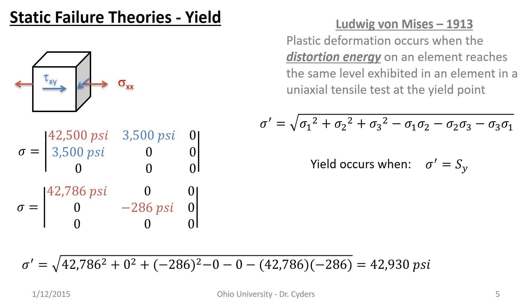If we use our equation here to calculate this, it says that we have 42,930 PSI. So deterministically speaking anyway, von Mises would predict that this is not in the state of yielding. In reality, we are beyond the proportional limit. So there's a little bit of permanent deformation. But von Mises predicts that we are under the yield criterion at this point, while Tresca, for the same stress state, predicts that we are above it. Tresca is generally more conservative than von Mises. There are points where they are actually equivalent, but that is something to be aware of.